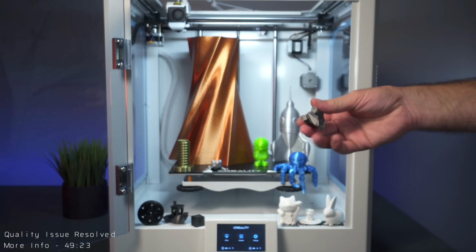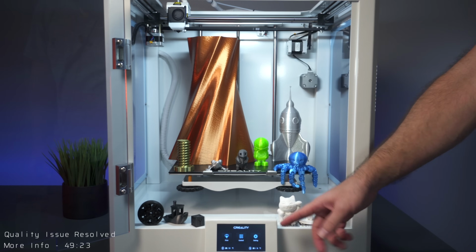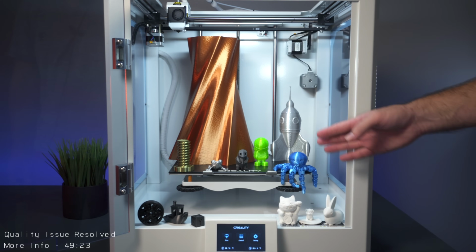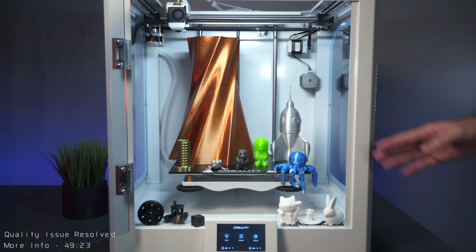Now, I did have an issue of him popping off when I first started printing, and that was because it was in economy mode. For some reason, that turns off the bed or cools it down, and the print popped off. So if you don't want that to happen, you might want to turn the eco off.